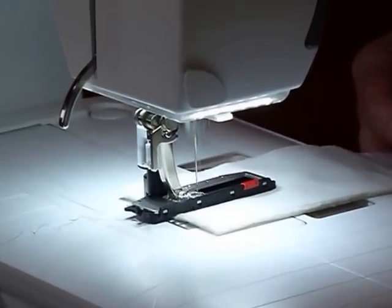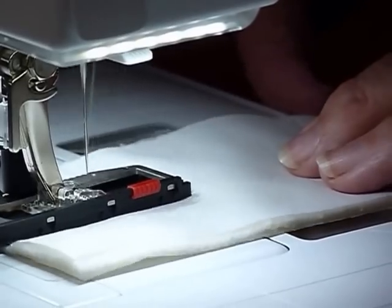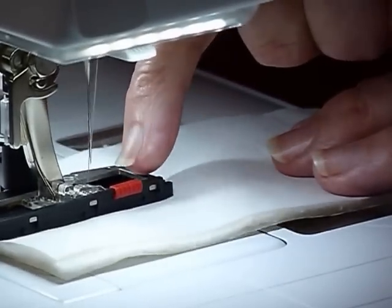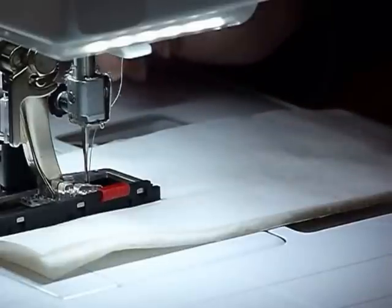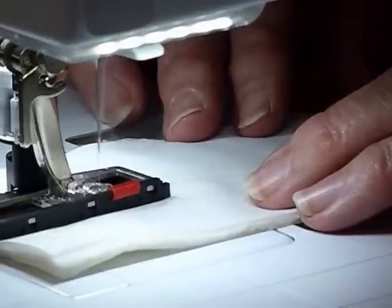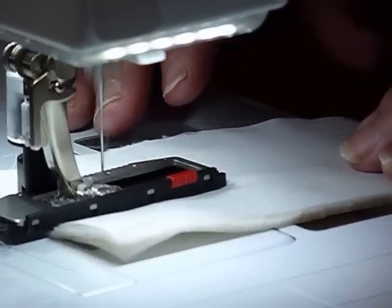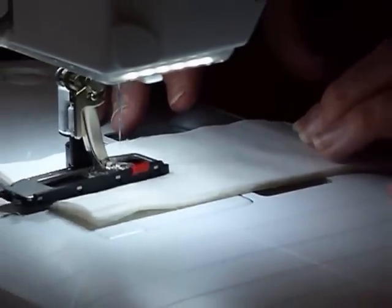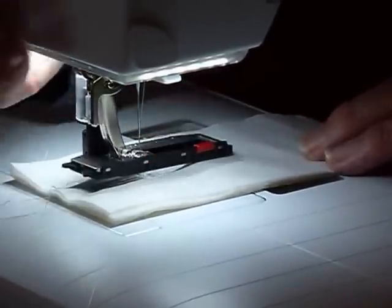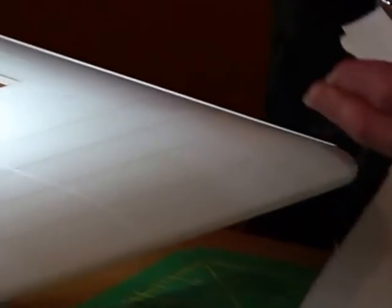I'm just going to start stitching. It does a little lock stitch and then it does a zigzag up one side of the buttonhole. Then I will manually stop it when I've got to where I want it to go, and this little red marker will line up with that little pointer there. I've stopped there and now I'm going to press my little return button, then put my foot down on the pedal again and it does a little backward thing — it does a bar at the end and comes up the other side. It knows automatically then where to put that bar and finish off at that end.